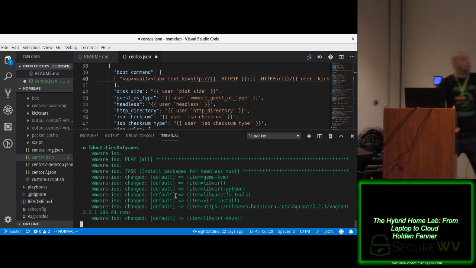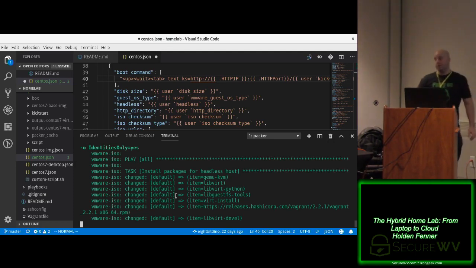And then finally, the boot command. This is where you can actually type stuff in. So when you watch this thing boot the first time around, it will actually go in and do how you would normally get into the kernel and change the parameters to get it to launch to a kickstart. This is where I can tell it to do that. And wait literally means type the up arrow, wait. I define wait to be 10 seconds. That's a default. Then it will hit tab. It will wait 10 seconds. Then it will type that text, and then it will launch.